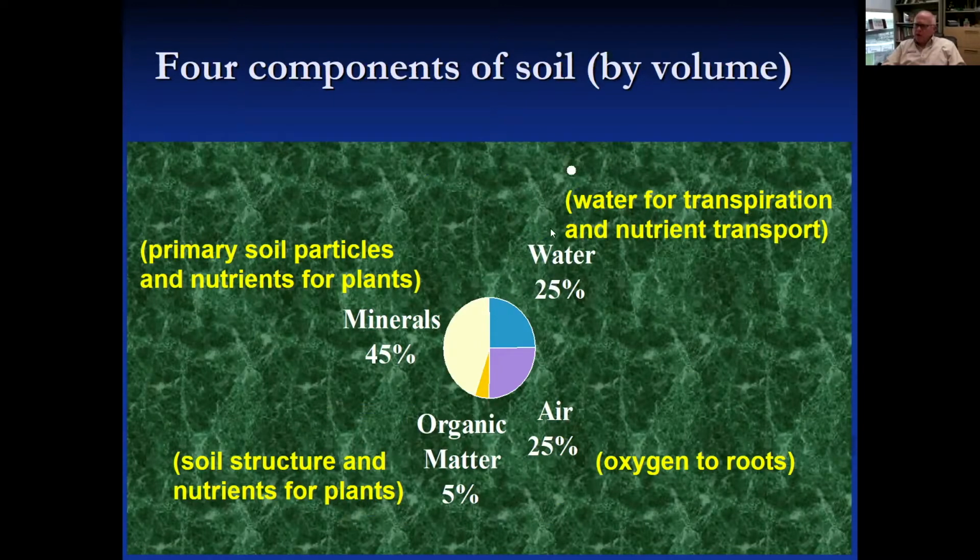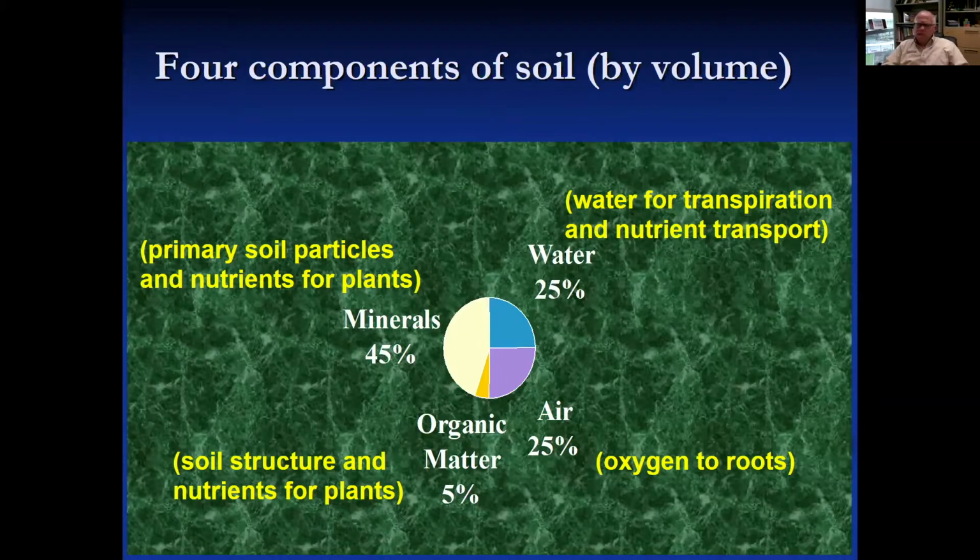And of course, water is the all-important factor in supporting plant life and the living fraction of the soil as we go along. But it depends upon the other half of that volume, which is the solid material in that soil. Most of that is the mineral material that comes from the original parent material that soil developed from, with a little bit of organic matter mixed in. Now that organic matter, even though it's a small fraction of the total solid material, is really what ties the whole bundle together in ways that allow it to function as a plant growth medium, and will help over time both maintain and improve the health of the system.